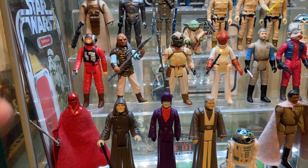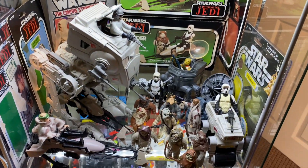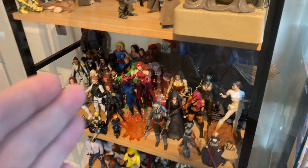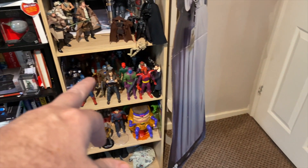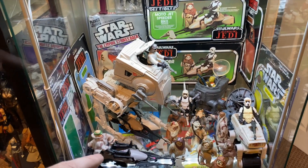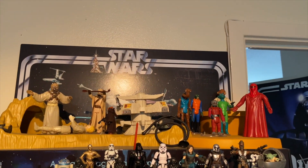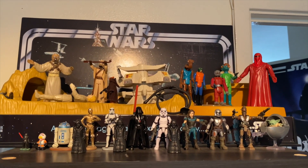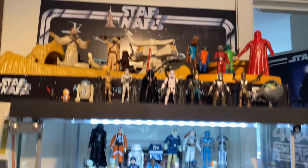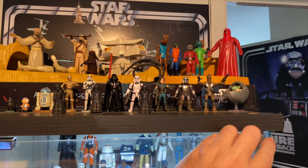I'm going to put a cabinet in the bedroom, so the Ewoks and all that are going to get taken out — that'll free up two shelves. Maybe some of the lady figures and definitely some of the Marvel Legends, which you can't really see, are going to get put on the second shelf down. So it's going to totally rearrange. There are figures everywhere — vintage figures everywhere. I'd like to get an Ewok Village and put the Ewoks in it, but we'll have to see. I need to order that cabinet.